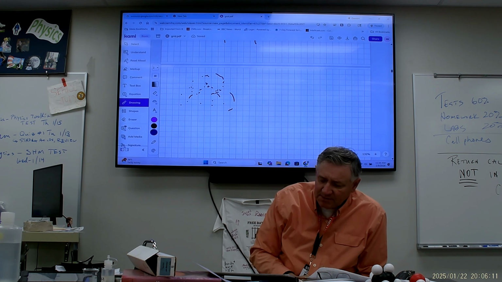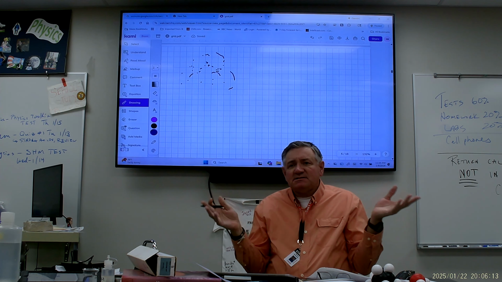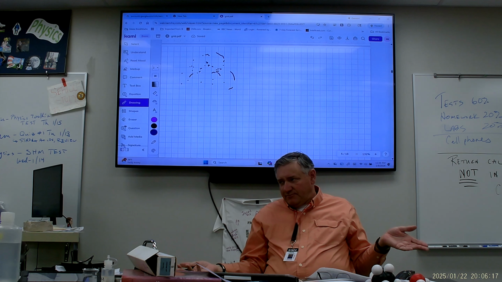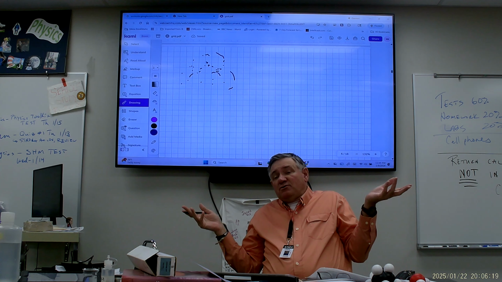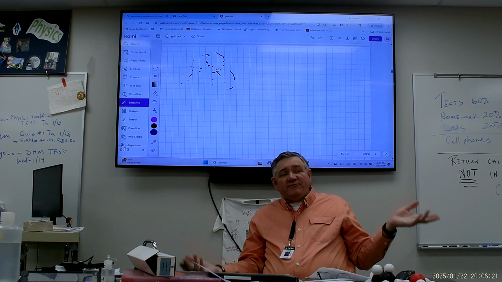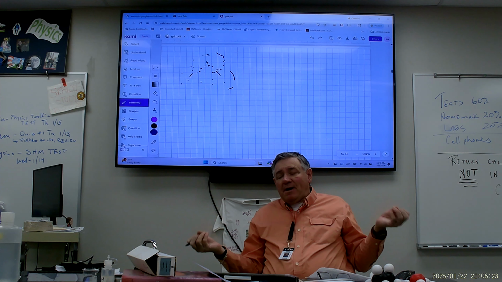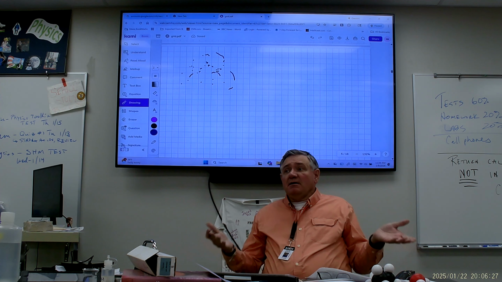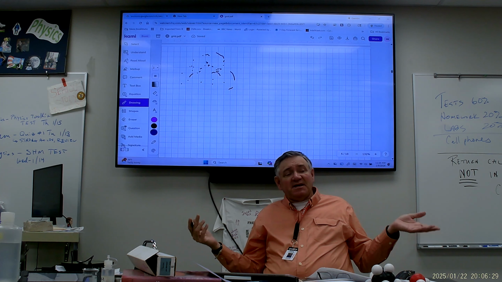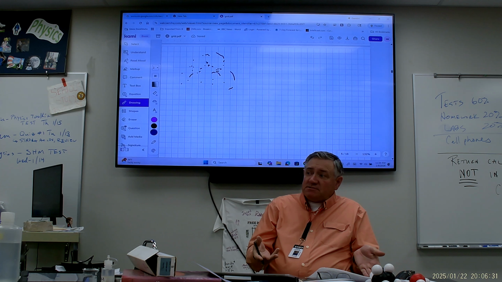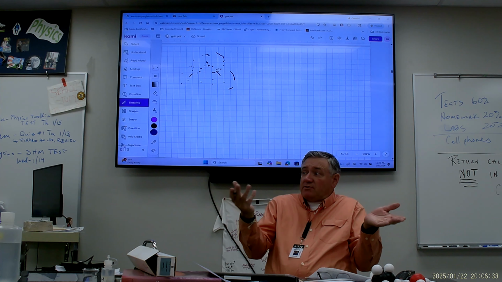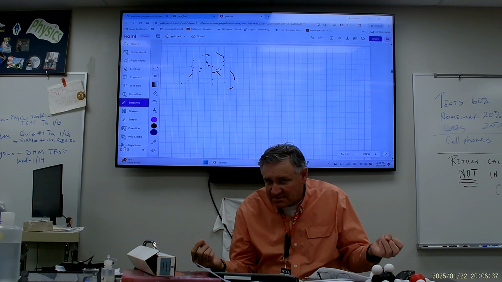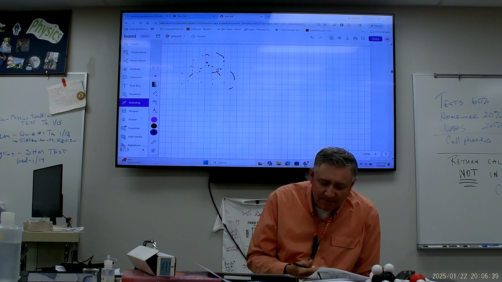So on number 13, the easiest thing to do is to assume that you have a 100-gram sample of this stuff. Okay? You can say that you have 1,000 grams. You can say that you have 5 grams. It doesn't make any difference. The math is all going to work out to be the same because it's ratio. Personally, because percent means out of 100, I want to say, hey, I've got 100 grams of this sample. Okay? That way I don't have to multiply the percentage by 5 or whatever I want that mass to be, because I just know the percentages.